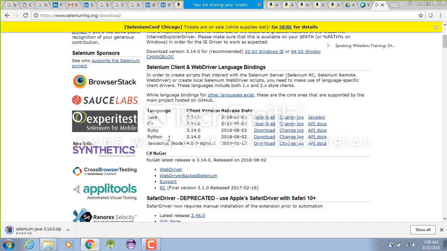I can open these jars, and now I can put all these jars in the same folder, of Selenium as well as APM, because we will be in need of both jars.